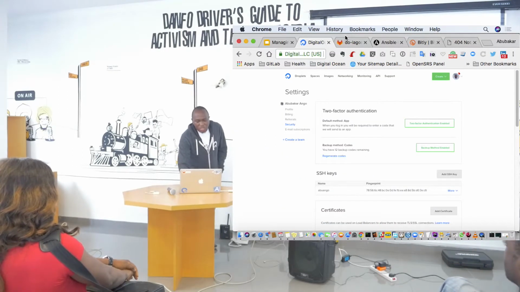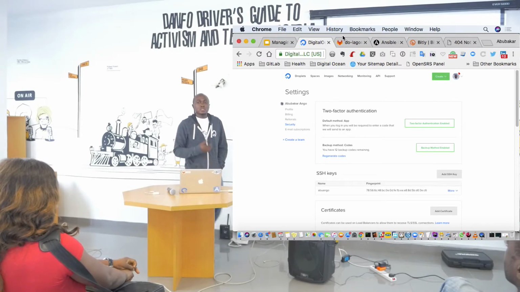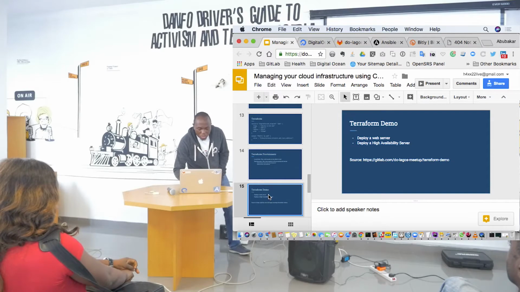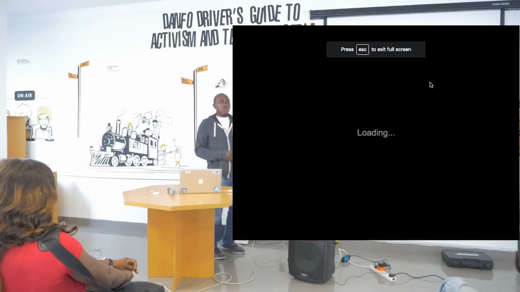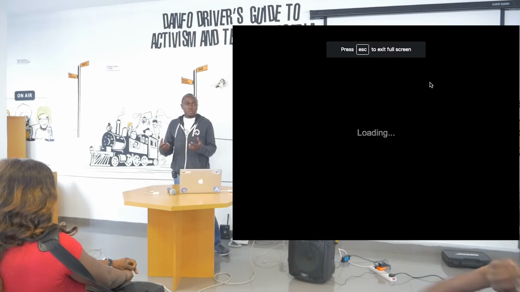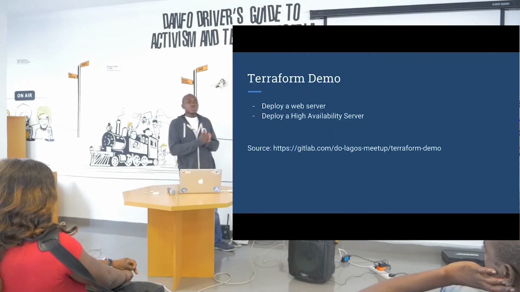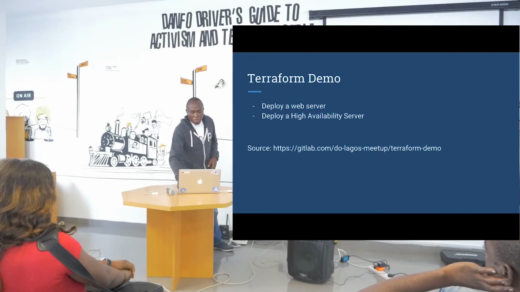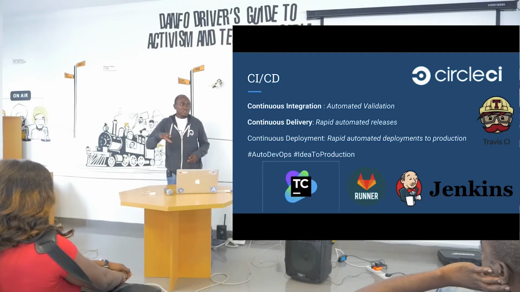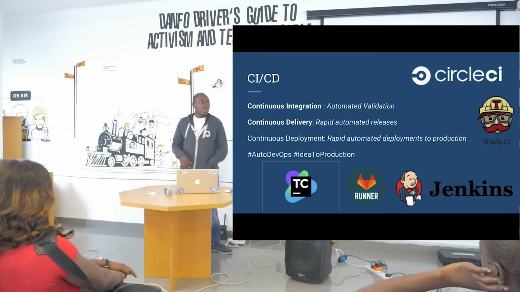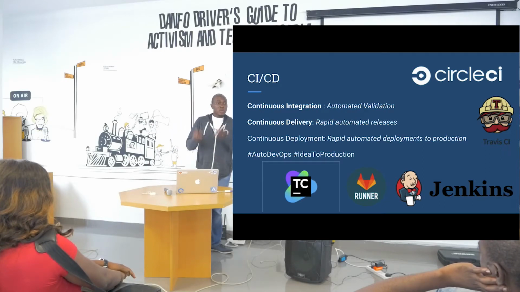Now, the last thing is running all these things with continuous integration and continuous deployment. Now, you have a system where you need to approve whatever your developers are doing, what resources they are using, and you want to know at what point in time someone made changes to your infrastructure. Instead of even investigating, you can say, let's go back to the way the infrastructure was. Because you are using Git, you can revert back to a particular version of your infrastructure and apply that again, and all your infrastructure will be deployed.